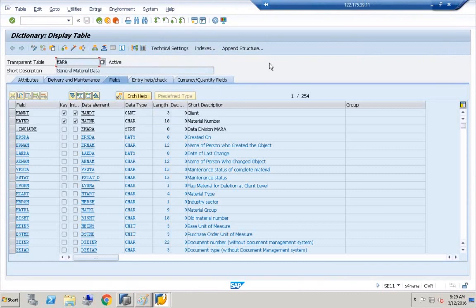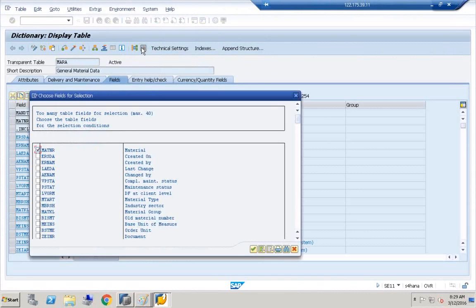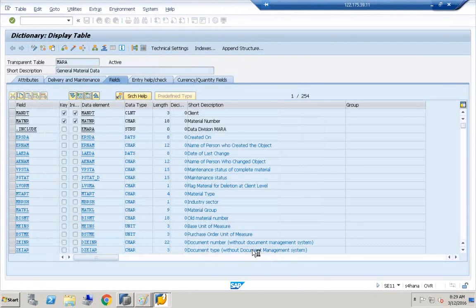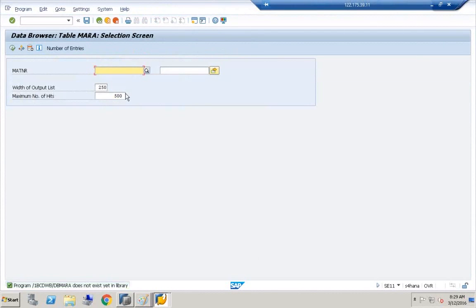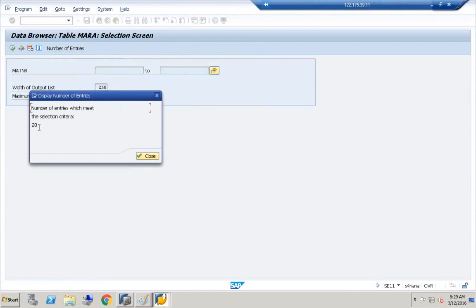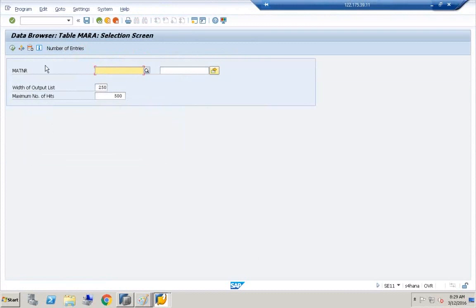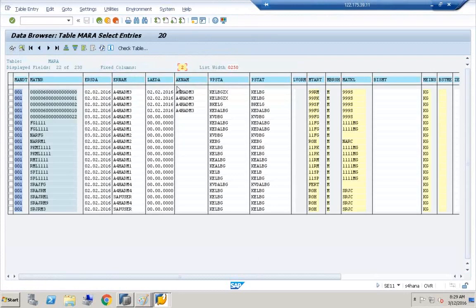Click contents, click continue. The number of entries is 20. Click close and click execute. These are the entries I have inside the system.